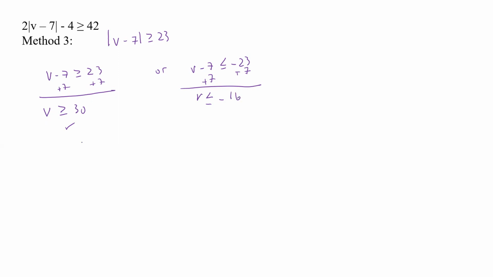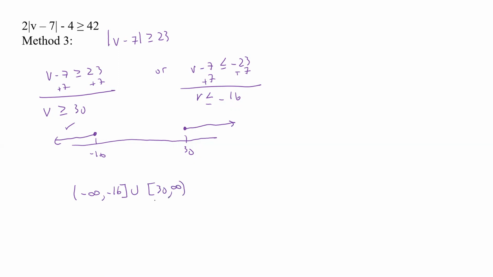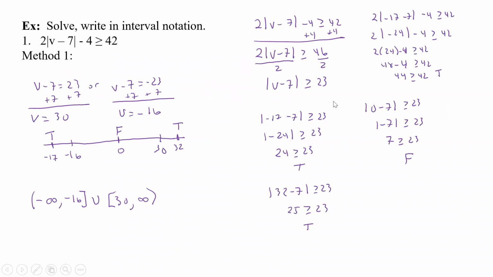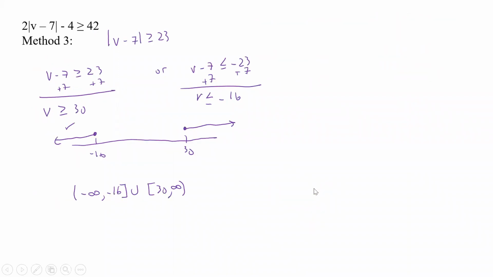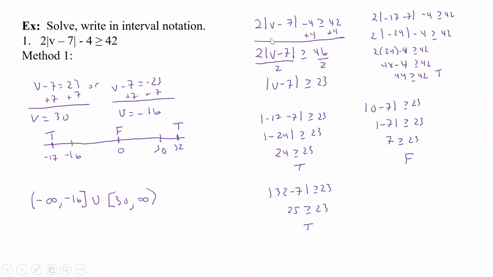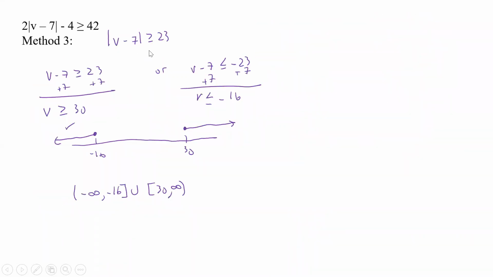Well, this, if you look on a number line, what it shows is kind of what we found before. So 30, negative 16, and then it's going to be v less than or equal to negative 16. So we're going to have solid circle, and it's everything going that way. And here v greater than or equal to 30. It's going to be everything that way. And so we're going to have the same interval, negative infinity to negative 16, bracket, union, and then we're going to have bracket 30 to positive infinity. Okay, and that's what we found on the last one. We just had a little bit more legwork to do along the way. I mean, we initially did this part to get to this, but that's pretty easy, and then the rest of it, again, it just follows through and we get our answer.